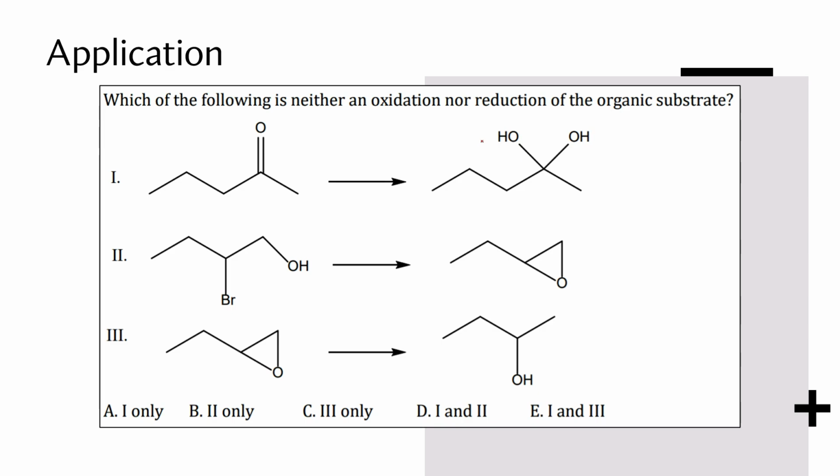Okay. So let's look here. We've seen this kind of problem before, haven't we? We've seen that carbonyl turn into 2 split groups. And so 2 bonds to oxygen turns into another 2 bonds of oxygen. This one is neither an oxidation nor a reduction. So this one definitely, right here, is neither an oxidation nor a reduction.